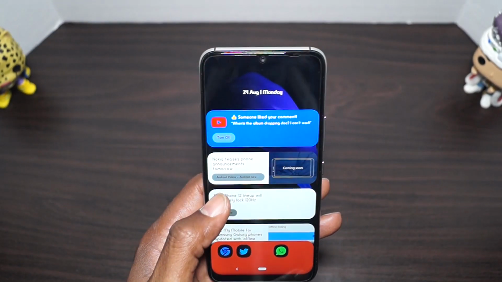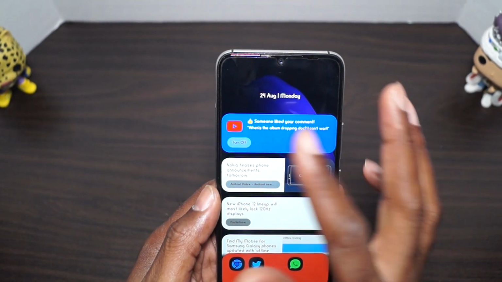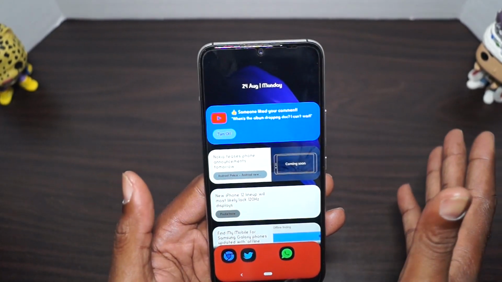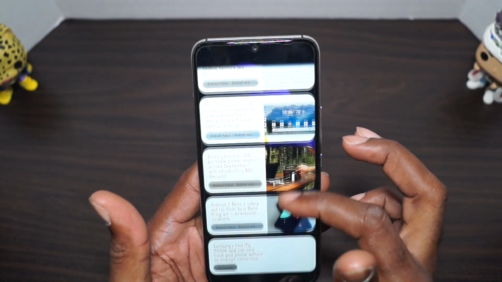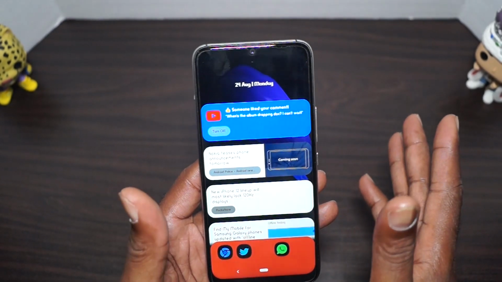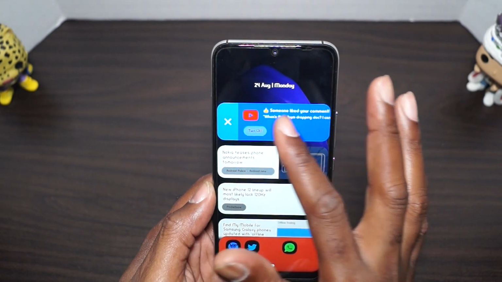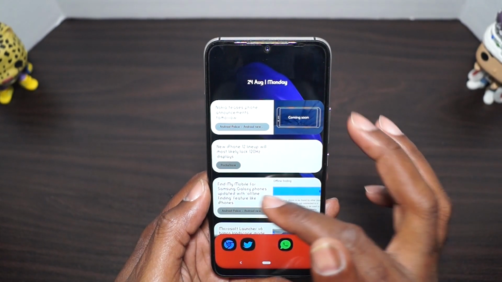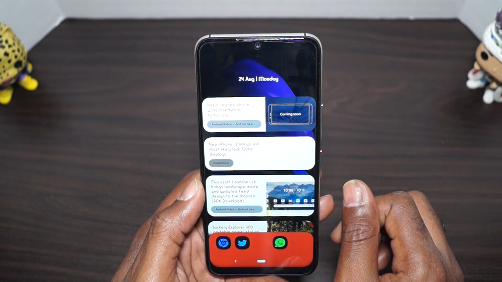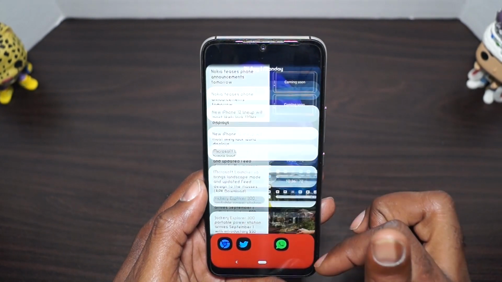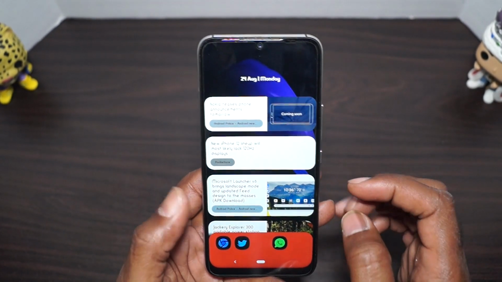So pretty cool. As you see, for me personally, I don't like having a status bar. It's gone, it looks clean, it looks nice. Of course there's a lot of colors on the screen right now, but that was just to showcase the differences. That's a notification, and I can go ahead and swipe it away. So now that is removed. You can do the same thing with the stories as well. Swipe them away. And if you want a dock or not, you don't have to worry about that.